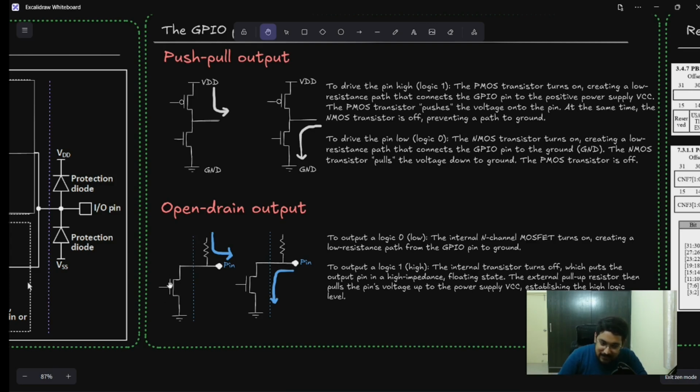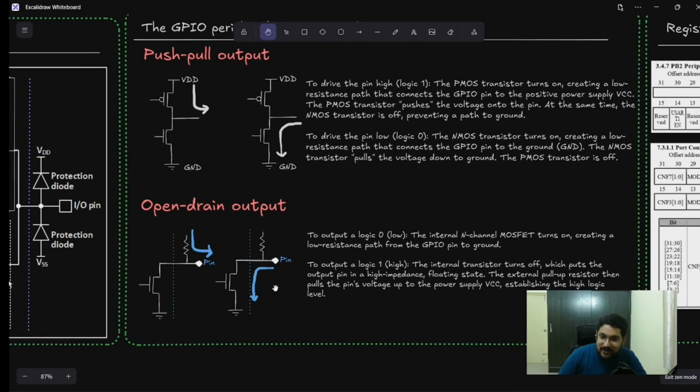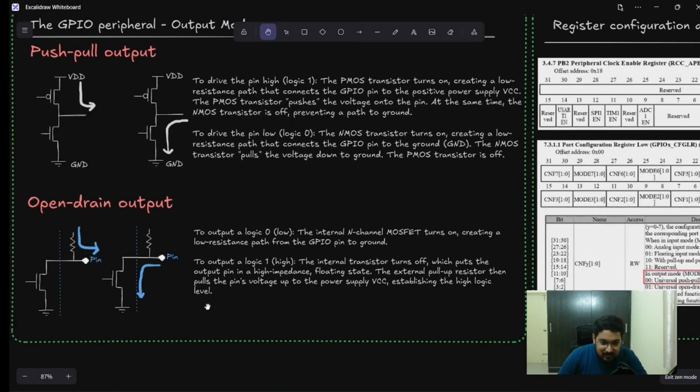And if this NMOS is turned off, the corresponding voltage or the bus voltage can be anything, is given to the pin. And now when we want to read into the bus voltage, we simply turn the NMOS transistor on and the voltage at the bus will be read in. So again, this is not really to set ground or to set a high, but more like listeners and talkers on a bus. So this will be more important when we are discussing I2C. Right.